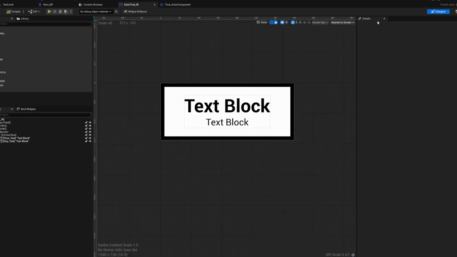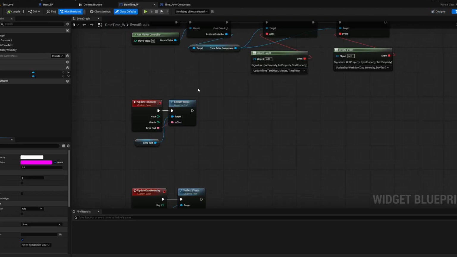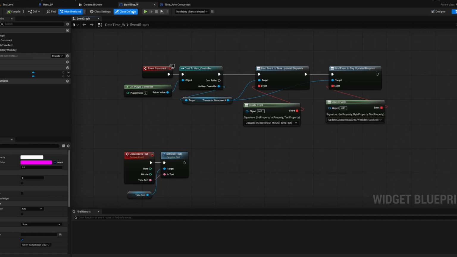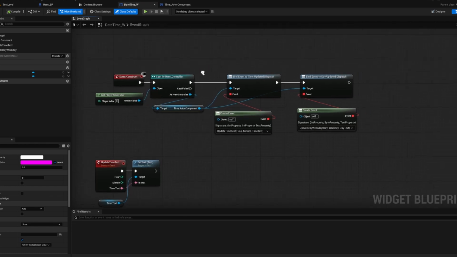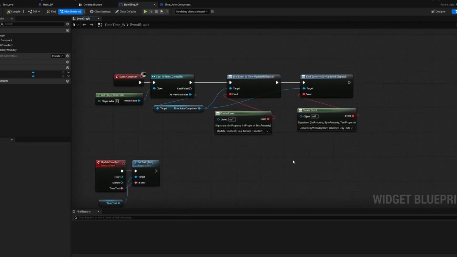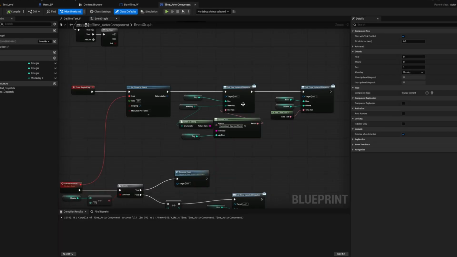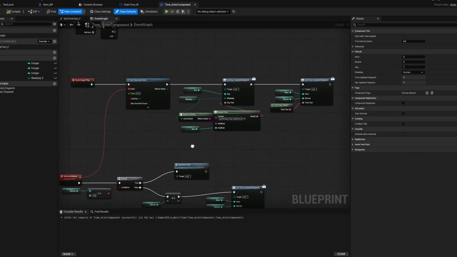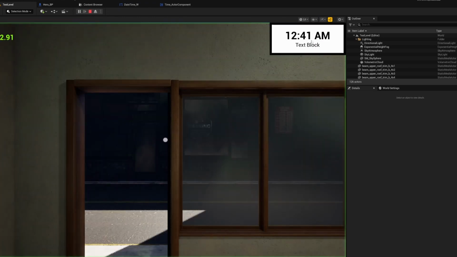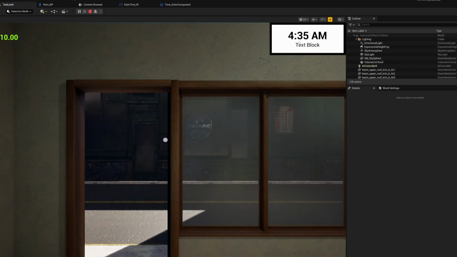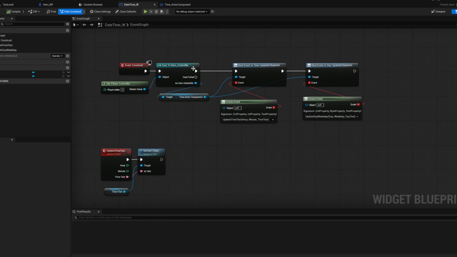The reason I think that happens is because the on construct runs after begin play for all the elements of the world. So this event construct doesn't actually bind to these events in time. But it does happen after, say, the first frame, or maybe it even happens before the first frame, but after the time component goes through its own begin play, because that's why we still don't see the text block on the time up here, but we do see it on the days down there. So I had a workaround.